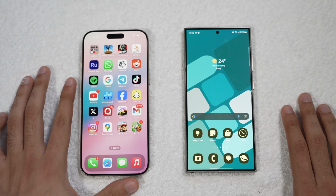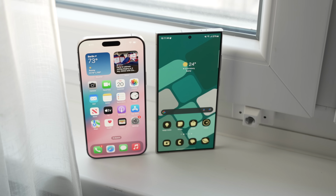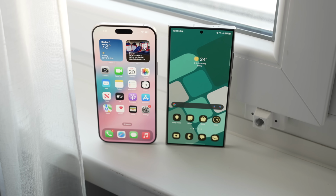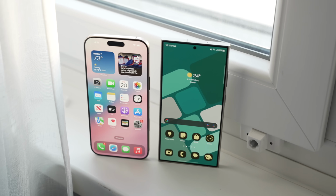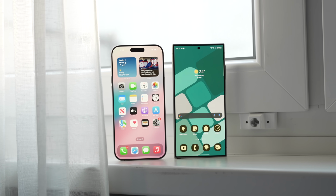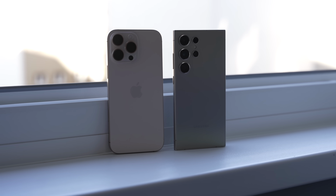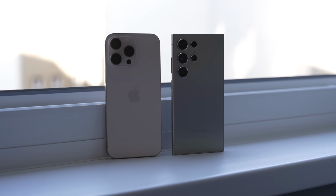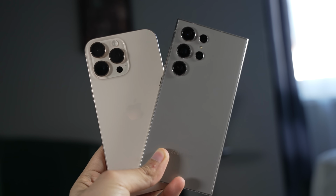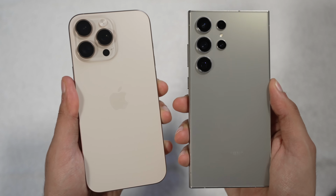So seems like iPhone did a little bit better compared to Samsung when it comes to RAM management, and I think that's probably because of the heavy rendering that we were doing that the S24 Ultra kind of struggled with. That Sony a7S III clip was a pretty heavy clip to render. iPhone definitely showed off its muscles. When it comes to CPU optimization for video rendering, this is definitely a beast of a chip. Of course, things will get next level once we have Snapdragon 8 Gen 4 next year with the Galaxy S25 Ultra.